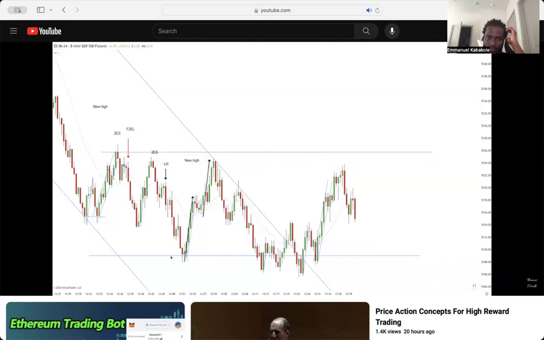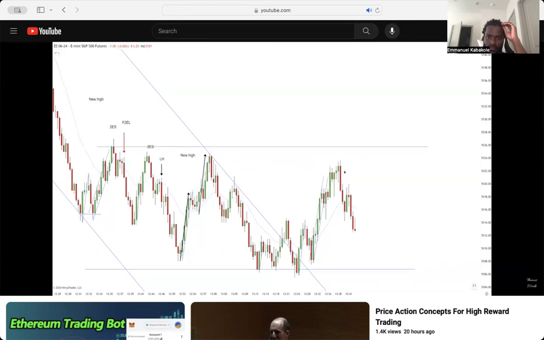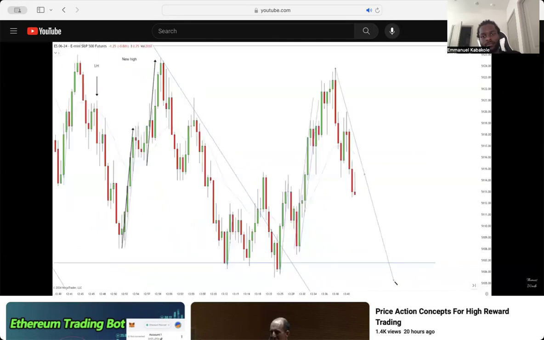The same thing with the support. We have lows here, so it keeps moving lower, so it's not really a healthy trend range that you need to be too concerned with. The fact that you can't even reach the resistance and you're already below EMA, what are you expecting? A failed second entry long: new high, first entry long, pullback, second entry long failure. Can we get a failed second entry long below EMA?